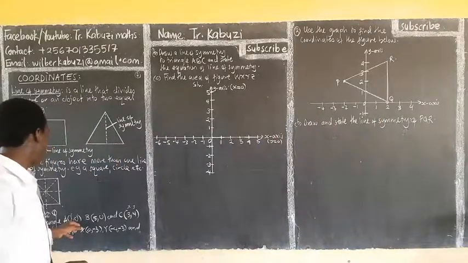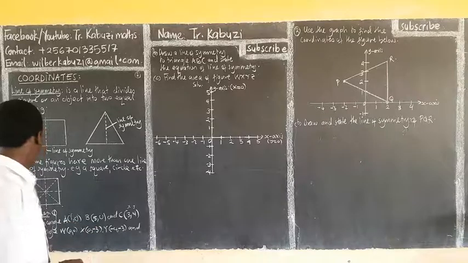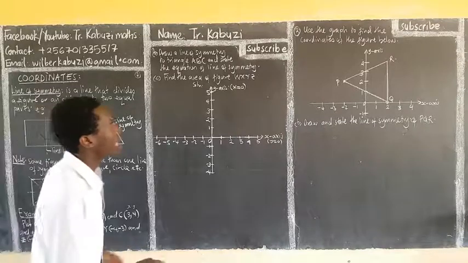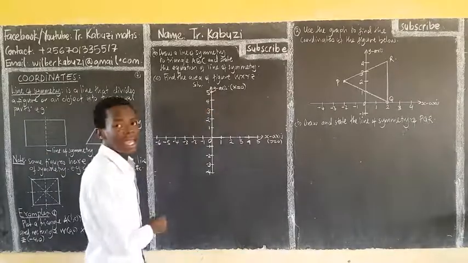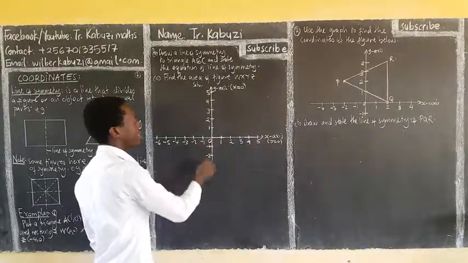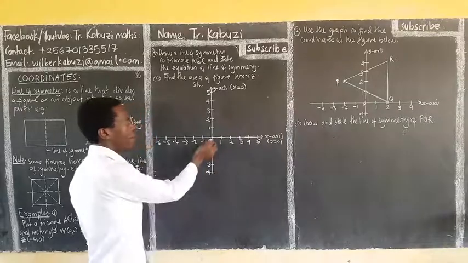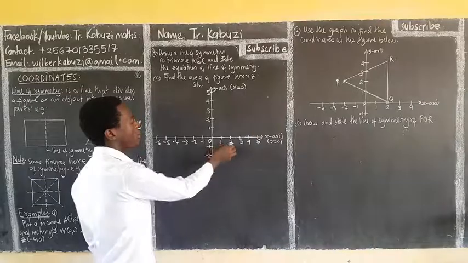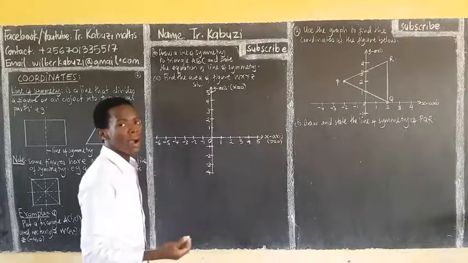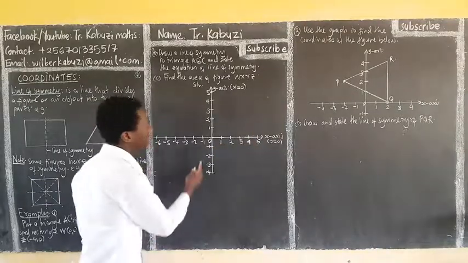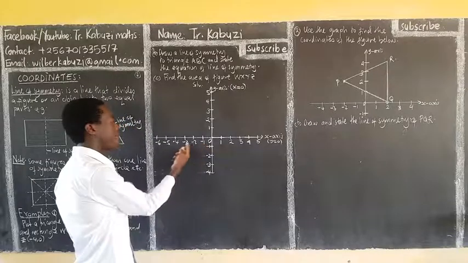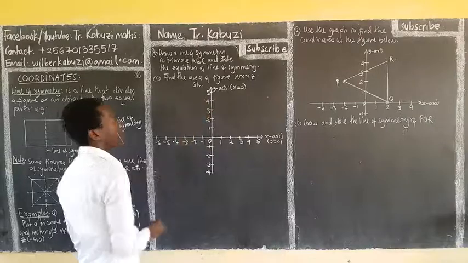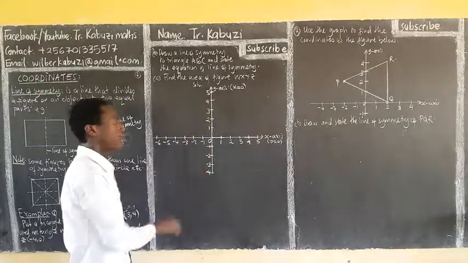Draw the triangle ABC and the rectangle XYZW. As we said last lesson, we first draw the two axes, the x-axis, then the y-axis. Then we name from the origin, which is 0, then we increase one unit: 1, 2, 3, 4, 5. For now, we are using a scale of 1 unit. Then on the other side, the x values are negatives. Then the y values, from here, are increasing from 1 to 5. Then from here, they are negatives of y.